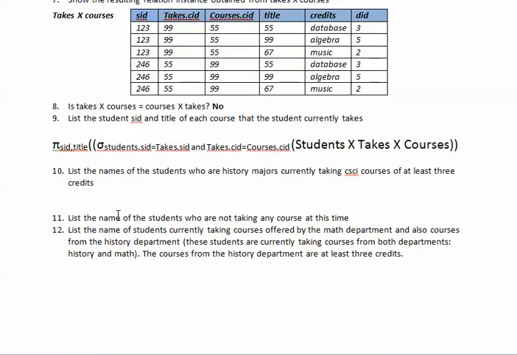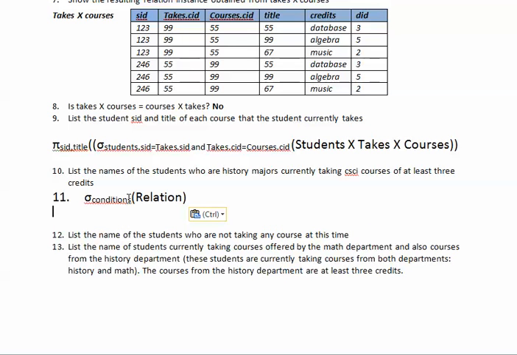So here we go and say condition, so their relation is students, and then from those students the condition is that the major equals single quote history.